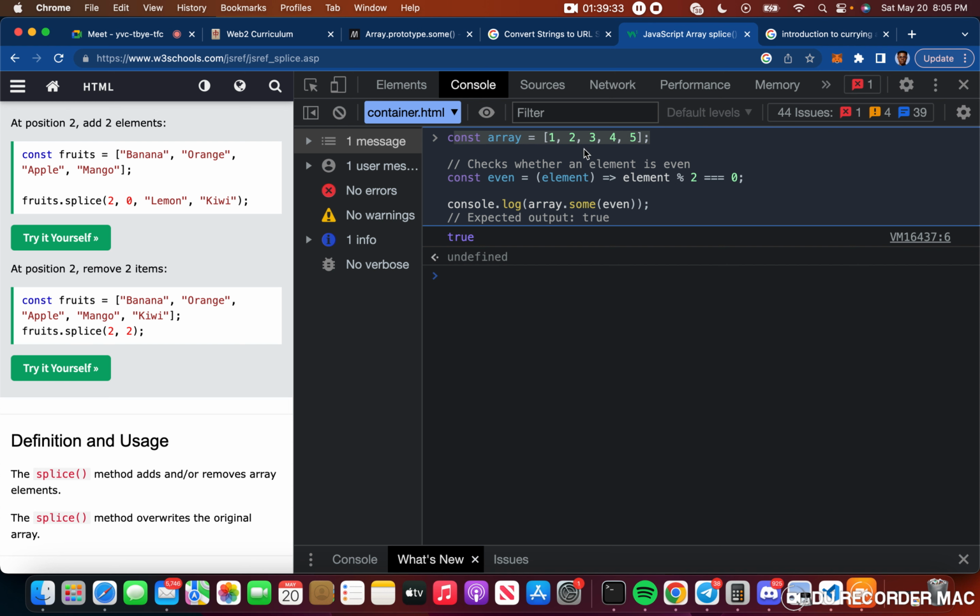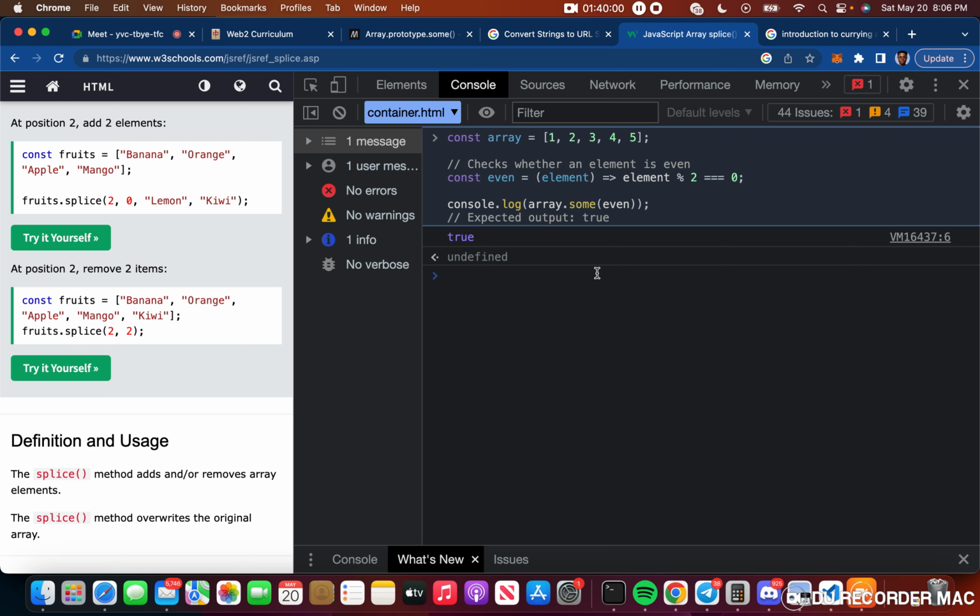So if you see there is 2, if you divide 2 by 2, there will be no remainder. If you try 4 divided by 2 is 2 remainder 0. So in this case, it's telling us yes, there is indeed an even number in your array of items. So that is what the sum does.